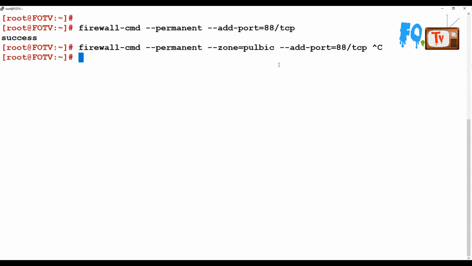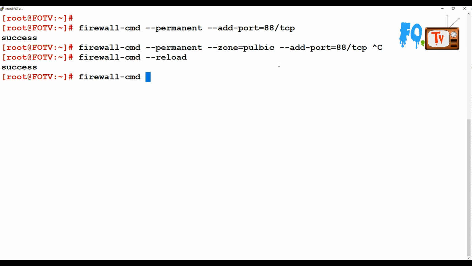Now, after every command, if you want the effect to take place, you have to run firewall-cmd --reload. You have to reload the firewall rules every time you add or remove a rule, so that it will be listed in the services; otherwise it will not take effect until you reload.